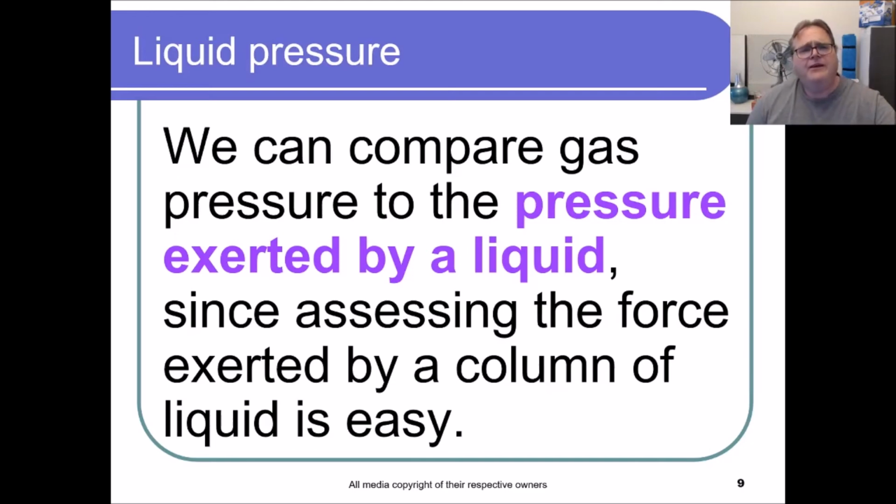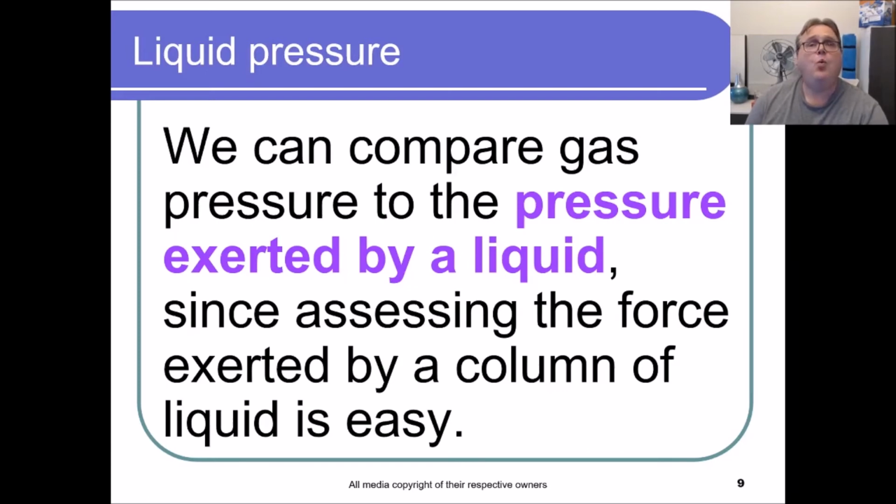So why are we talking about liquid pressure when this whole chapter is supposed to be about gases? Well, it turns out that liquid pressure is very easy to measure because pressure is, again, force divided by area. And force is mass times acceleration. And the acceleration that we could be talking about in this case is the acceleration due to the force of gravity. So all of a sudden, when we talk about mass times acceleration, well, there's another equivalent to that when we think about something being pulled down with a certain mass under the acceleration due to gravity.